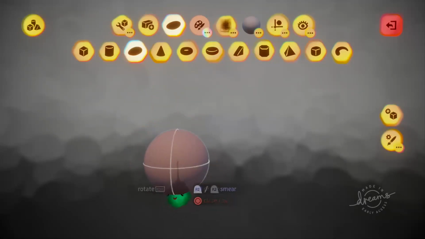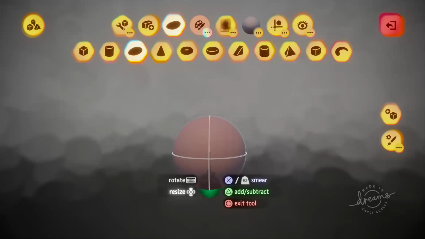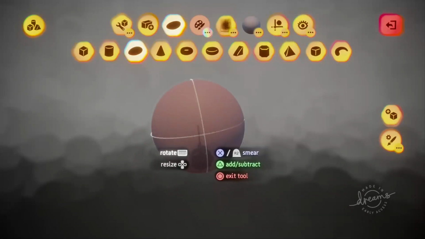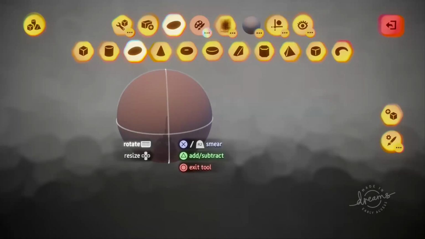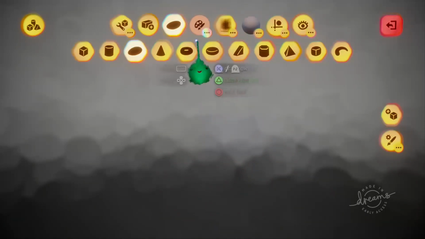You have a circle? They have a sphere. Oh, okay. Well, maybe that. Well, you can rotate it with this too. Okay. You don't have to use the L2. Well, that helps. Okay. Can I change the color of it?